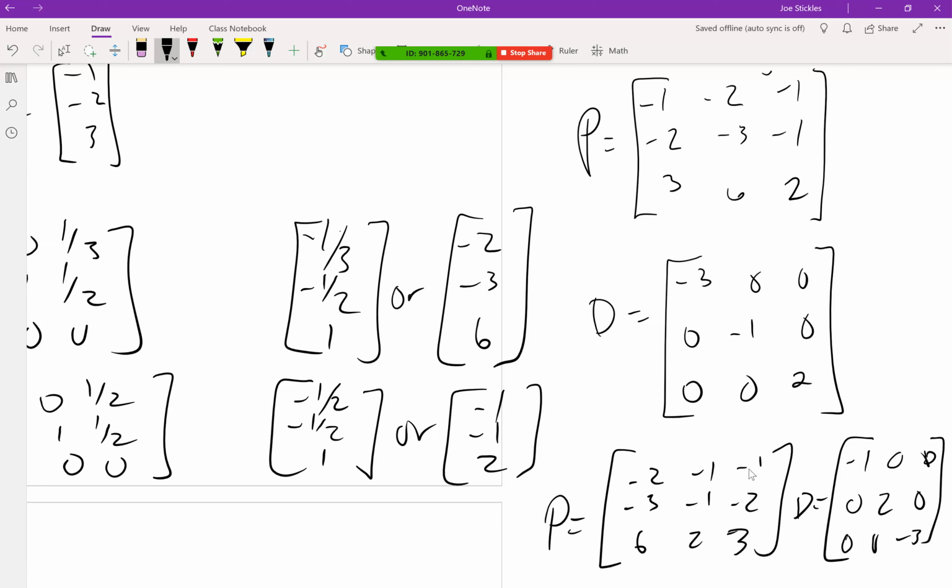You can't do that with the rows. The rows have to be the way they are, but the columns you can flip around, and you can check if you do P inverse A P, you should get D in the order that you choose. So it doesn't matter. Any questions on that at all? The D is the eigenvalues that go along with them. So this one was the lambda equals -3, and this was the lambda equals -1. Yep. Oh, good. Other questions at all?